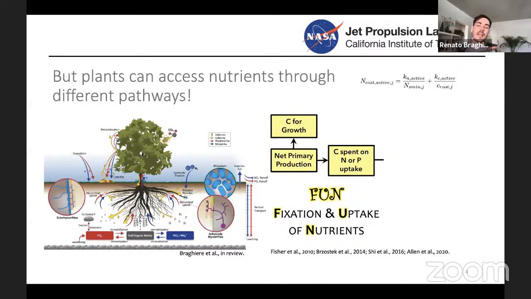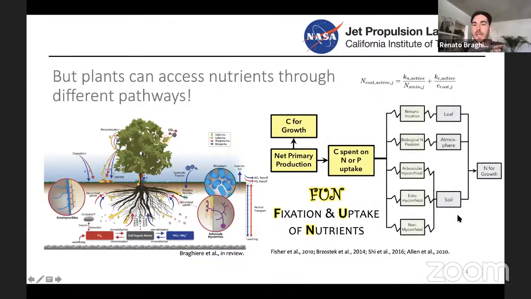The main idea of the FUN model is that after we calculate the net primary production with our model, like CLM5, for example, we use a part of this available carbon to acquire nutrients. So we spend a little bit of this carbon for nutrient acquisition, by representing different uptake pathways. In FUN, we can retranslocate nitrogen from leaves, we can fix nitrogen, and we can also have this mycorrhizae representation. We have the two most common mycorrhizae types, the arbuscular mycorrhizal association and the ectomycorrhizal association. We do that through cost functions. We calculate the carbon cost of acquisition for each uptake pathway, and we assume that the plant will always go for the cheapest one. Sort of.